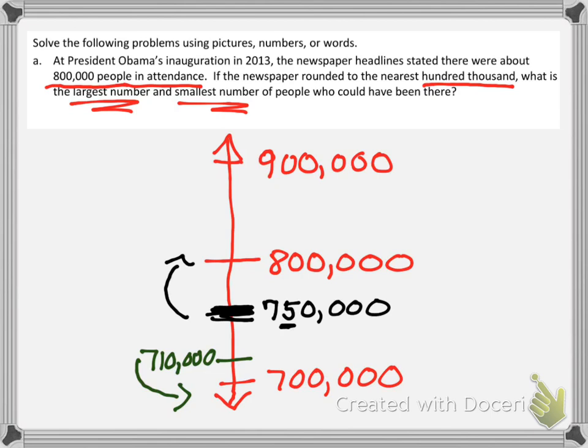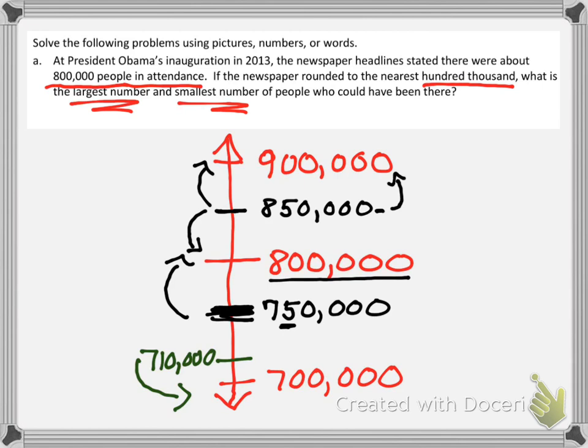So the same thing goes from the top. Here's our midway point. Our midway point is going to be 850,000. So anything going up is going to be rounded to 900,000. Anything lower than 850,000 is going to bring us to 800,000. So 850,000, if we actually started from there, that would bring us up to 900,000. So we really can't say that is the number that's going to bring us to 800,000. The real number that's going to bring us as close to 800,000 would be 849,999. That would bring us to 800,000.